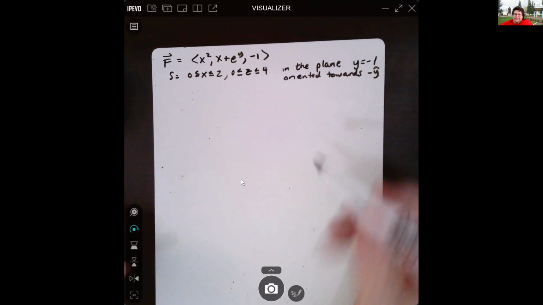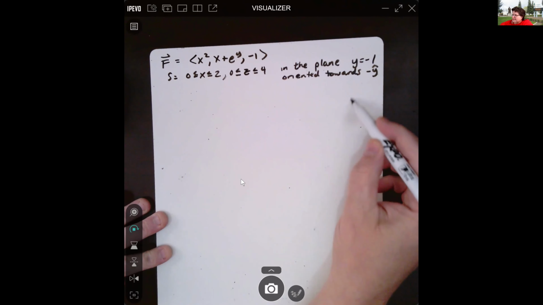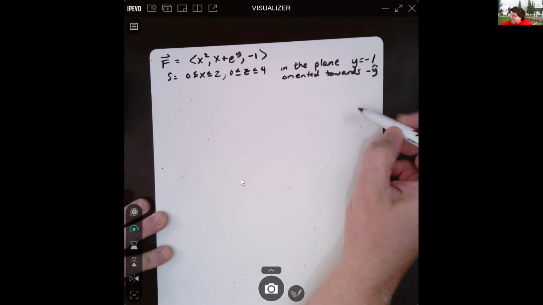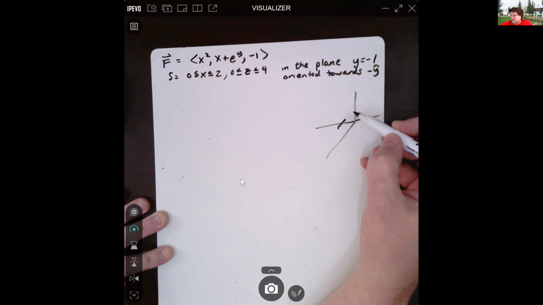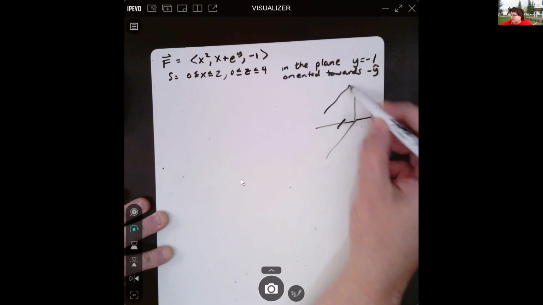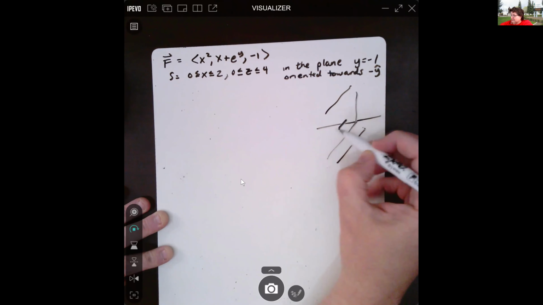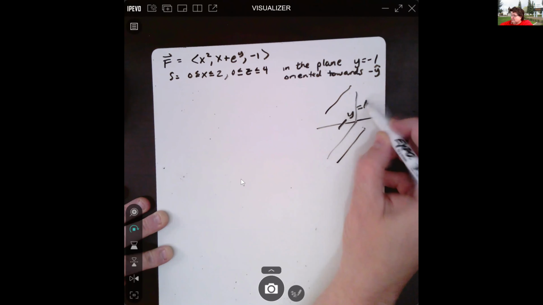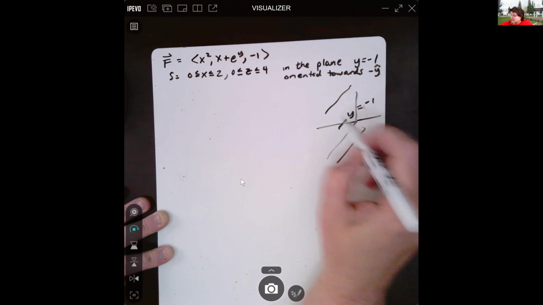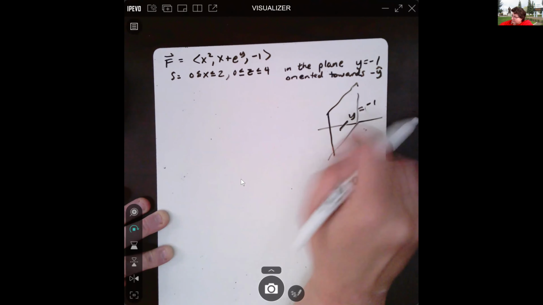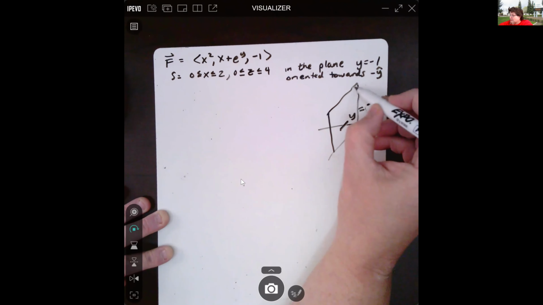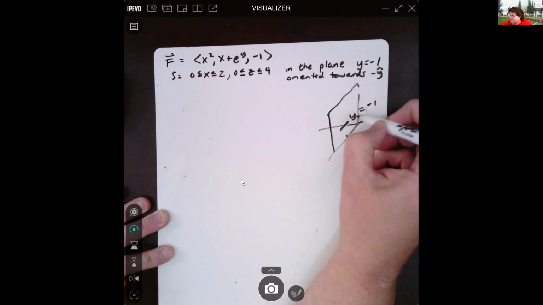All right, so what do we got here? Let's look at the surface. The surface is in the X and Z plane, because Y equals -1 is right there. So we're going up 4. This is Y equals -1. X is 2. Oh, wait, not down 4, just 0. So this is 2, and that's 4.